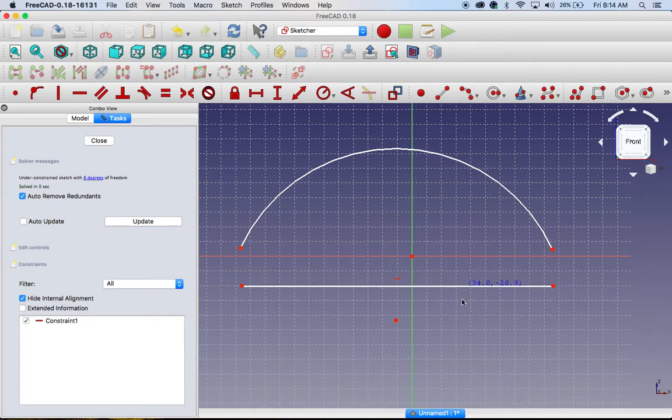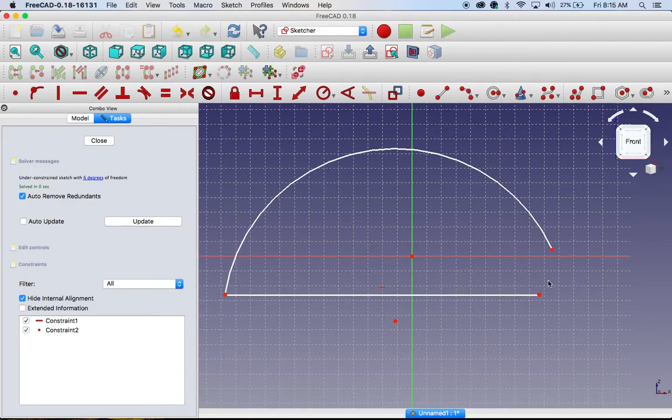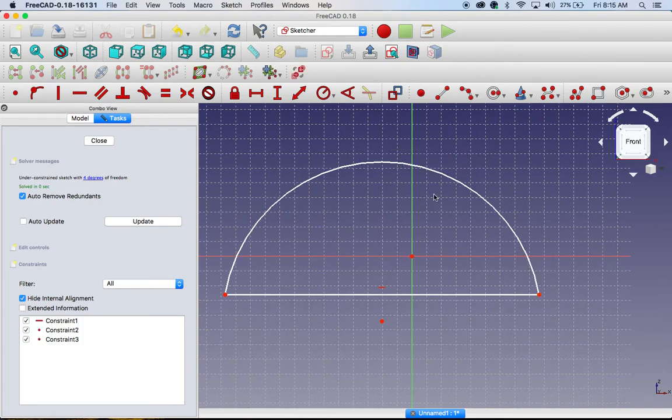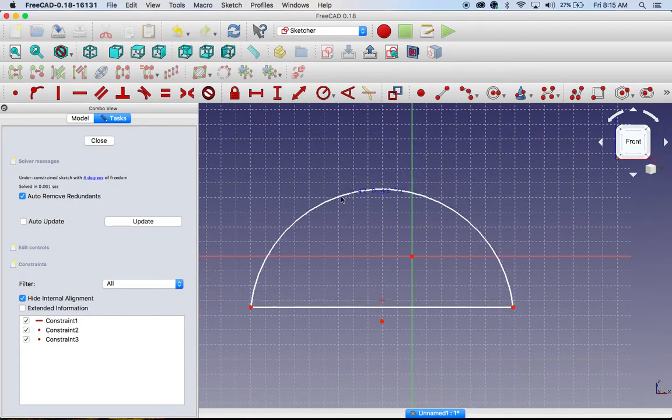Now the first thing to realize is when I move these pieces, they do not move together. That's because these pieces were drawn separately. So the first thing we need to do is use the connect point constraint and click on our points to connect them. Now, in this case, you can see there are two different dots here. You might not have that. If you don't, you simply click and drag on one of the parts until you have some spacing between them. Now I have the ability to choose these two points, and I have my arch. Now if I drag it around, it should move together, which it does.